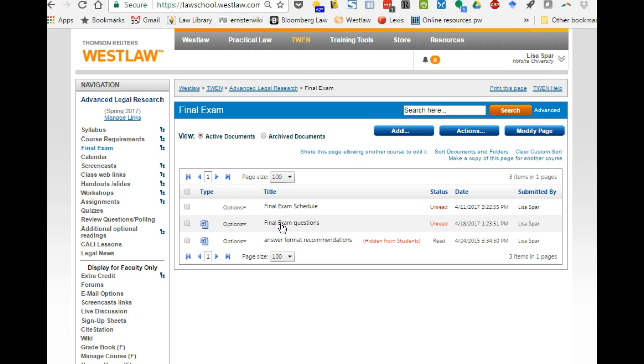I then, after my search, I narrowed to ALR, and I found 56 ALR, liability of third-party payor, and give the full citation. Same thing for law reviews. I searched secondary sources. I then afterwards filtered for law reviews, and I found, give the citation, how to sue an HMO. I'm making up that title. And treatises, same thing. So again, I want sources, I want the steps and searches, and I want your best results and how you got there.